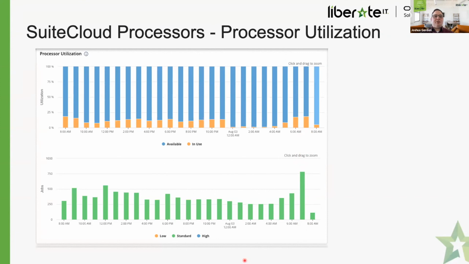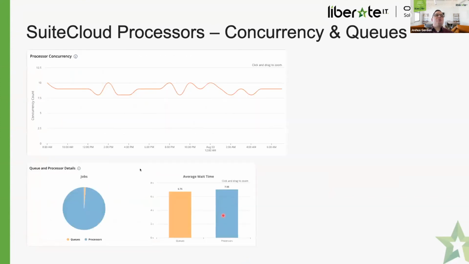So that's what you're looking at on that screen. And then finally, you've got processor concurrency. Very similar again to the previous analogy. Are we utilizing all our processors? Are we stressing them out by asking them to do too many jobs all at once, cramming 6 cars into our 4-lane highway? And then finally, a breakdown of the wait times in terms of the processors. So the overall time sitting in a queue versus the overall time executing.